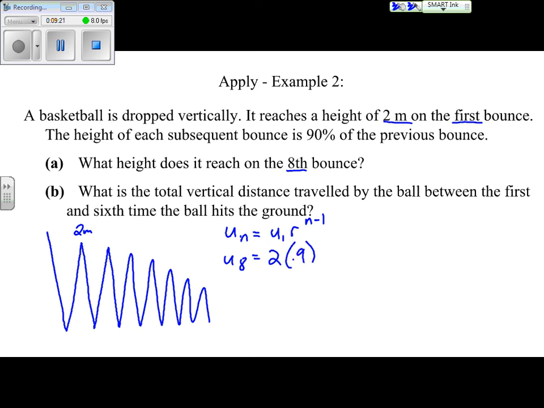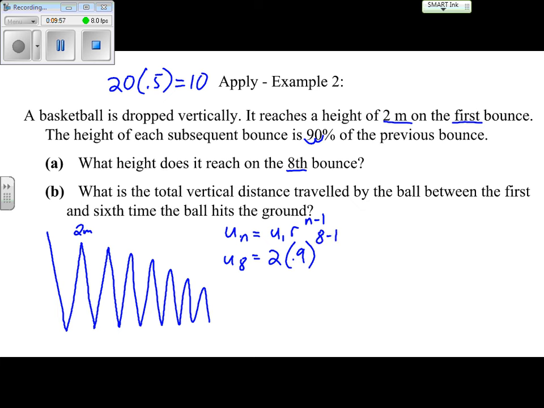Now, the most common wrong answer I would get there is people might say, oh, if you're finding a percentage of something, you divide. You can create a percentage by dividing, but once you have a percentage, like 50%, for example, you change it to a decimal. So let's take something we know, like 20. 50% or half of 20 would be 10. Well, if we divide by 0.5, we don't get 10. But if we multiply by 0.5, that's what actually gives us 10. So to find a percentage of something, change it to a decimal by moving that decimal point over twice, and then just multiply. And then our exponent is n, which we already know is 8 minus 1.